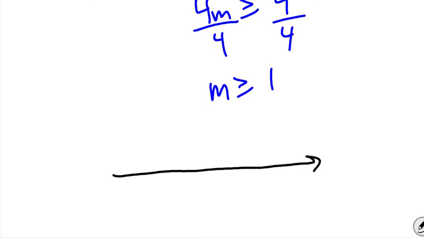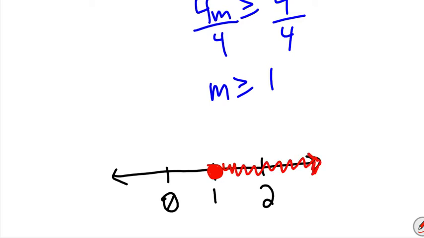Now we got to graph this. So I put my number line down, put the number I just solved for in the middle, one number less than it on the left, one number greater than that number on the right. At 1, I will put a circle, and since this has the or equal to, it's a filled in circle. And I will shade to the right.